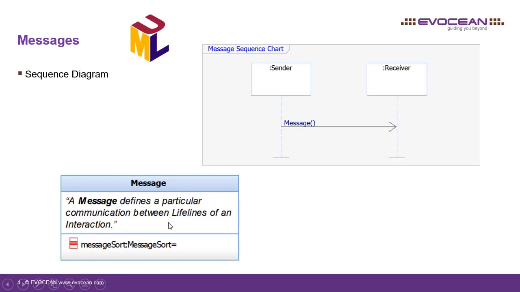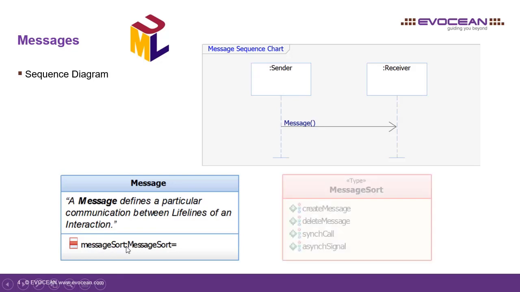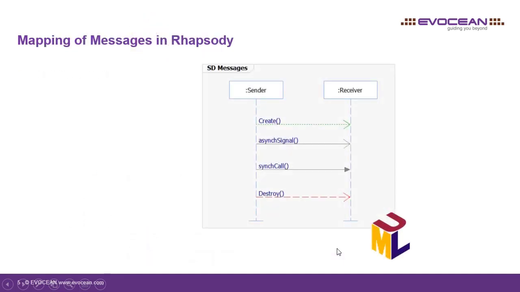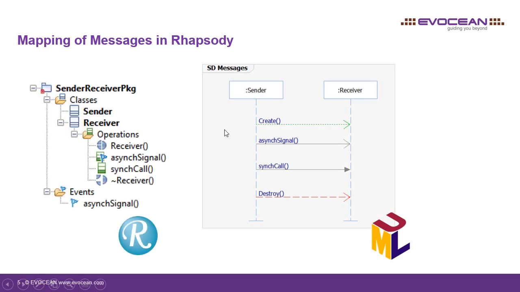If we look further into the UML specification, we see that a message is further specified via its signature. Beside the create message, which designates the creation of lifeline objects, and the delete message, which designates termination of lifeline objects, we have in principle two types of messages: the call to an operation or the transmission and reception of a signal. In Rhapsody, the implementation is typically that a create message means the call to the constructor, and the object is created.